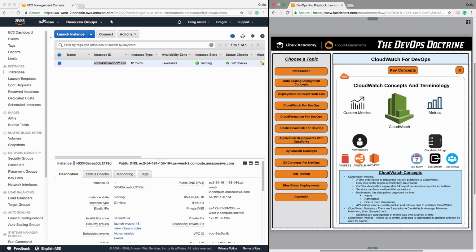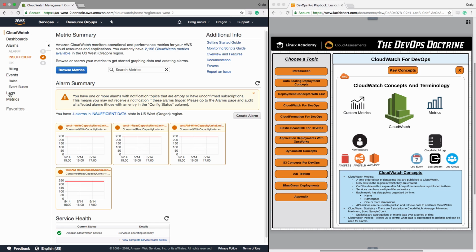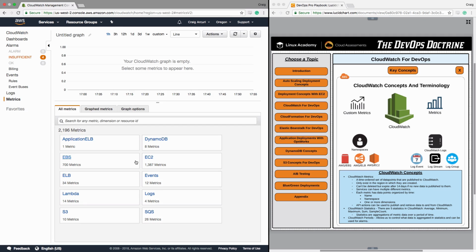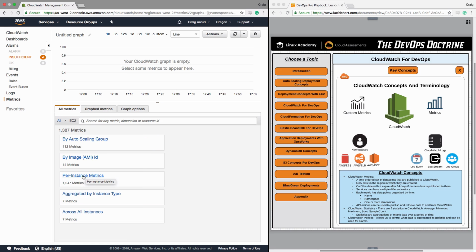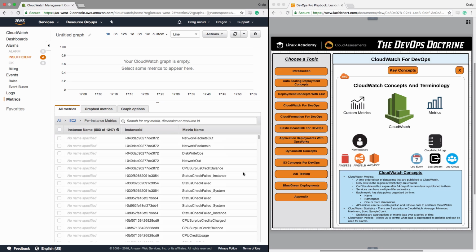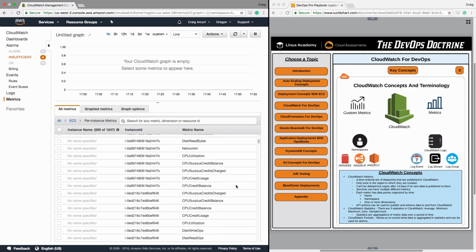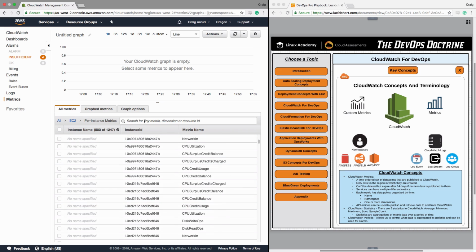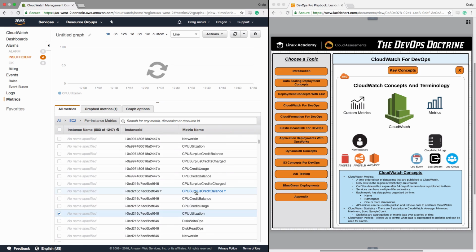Now, let's go over to CloudWatch. Let's click on Metrics. We want to look at the EC2 namespace. Let's go into EC2, per instance metrics, and I want to look at CPU utilization. There it is, or we could have searched for it. And let's choose graph this metric only.